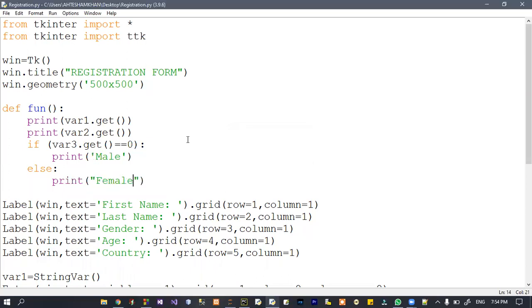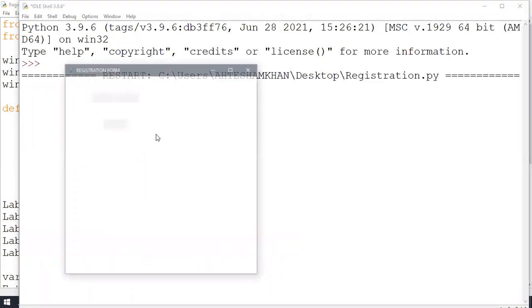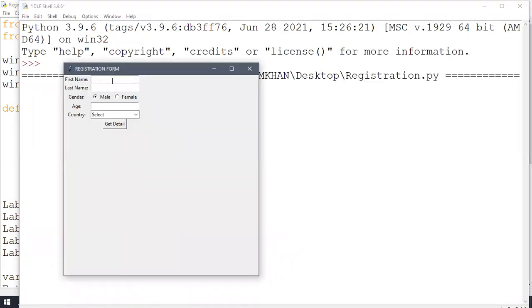So see this. Okay, see this, right? If I select female, so the value will be sent female, right?